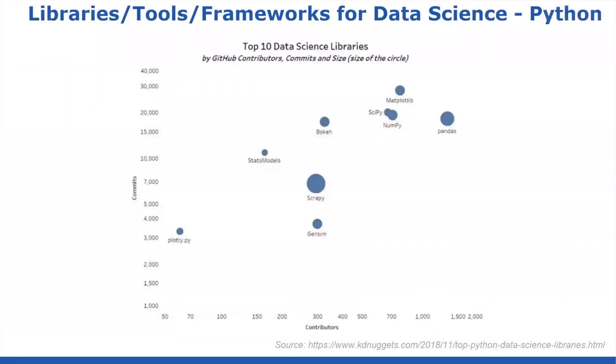Similar story for Python. You can see there, Pandas looks like it's just about at 1,500 contributors. I checked their GitHub site in the last 24 hours, and I think they're now over 1,500 contributors. That's a very large number of contributors to the Pandas library, which is a library for doing data manipulation in Python, for those who don't know about it. I also looked at the reverse dependency list for Pandas, and there were something like 28,000 projects that depend on that library.